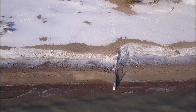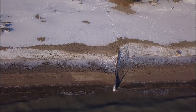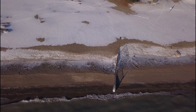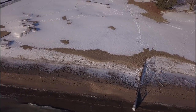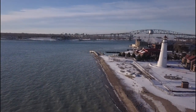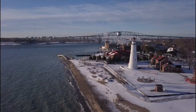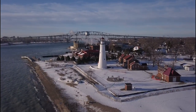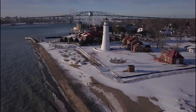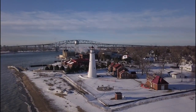How far am I up? So I'm up about 24 meters. Let's gimbal up so I can see where everything's at. All right, let's go back down this way a little bit. I want to center this up. We got snow on the ground up here.